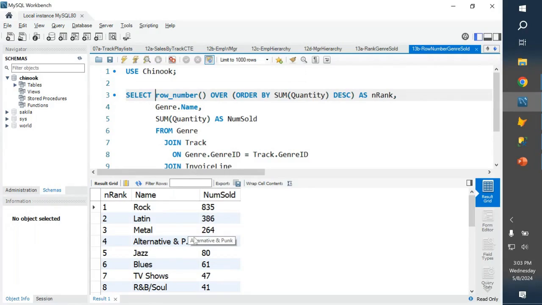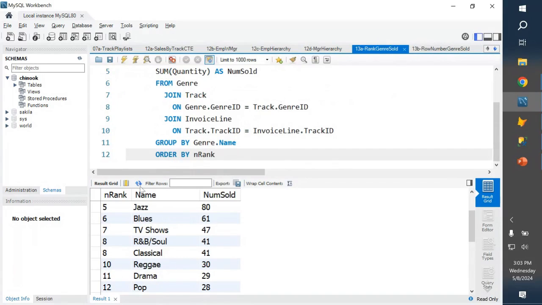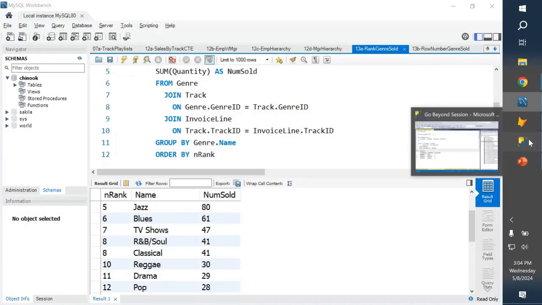So this is the same, except the tied ones are 8 and 9. There's actually a third function because I want to go back and look at the previous example. Notice that after the 2 8s, we went right to 10. Again, that's how I was taught in school this stuff works. But there might be reasons you don't want that. There's another function, I'm not going to demonstrate it, called dense rank, that would not skip the 9. Reggae would be number 9 with that function. Okay, so we've seen that, by the way, the queries are the same in SQL Server, and we'll switch over there to do the next example.